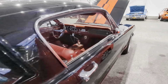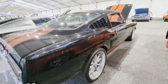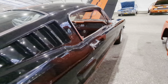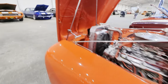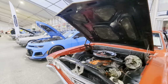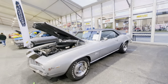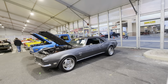I remember the first time I drove one of these, this fastback Mustang here. I was shocked at how far the clutch travel was. The pedal had a lot of travel to it. And it looks like this one does too. I was very young when I drove that. Took my uncle's 66 to prom. He had a forest green 66 convertible with a 289 and a pony interior. That was a nice car.